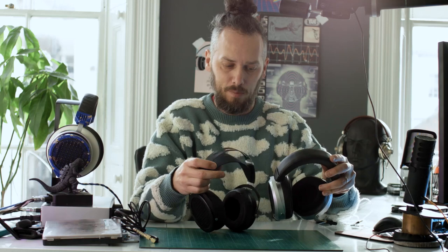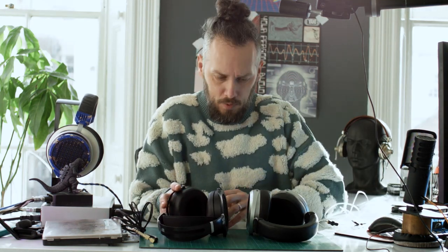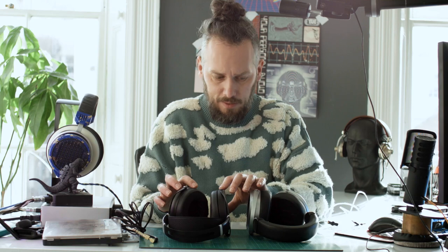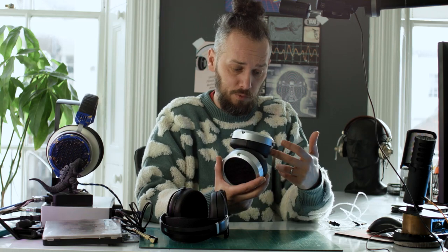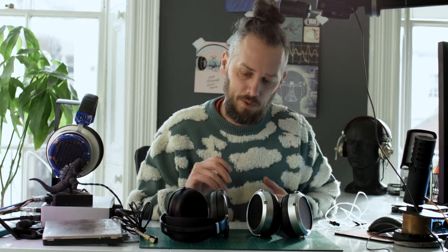The headband definitely feels a lot nicer — I'm not really a big fan of the squishy sausage you've got on the HE400SE. Cost-wise these are around £130, very good value. The Sundaras are jumping up — they're £300, so twice as much. But the metal body gives more rigidity and a bit more mass concentrated in the right area. The socket on the bottom isn't recessed, which means it's compatible with any 3.5mm jack — whereas the HE400SE has a recess so you need a jack capable of fitting in it. Twice as much money, but they do look a lot sexier.